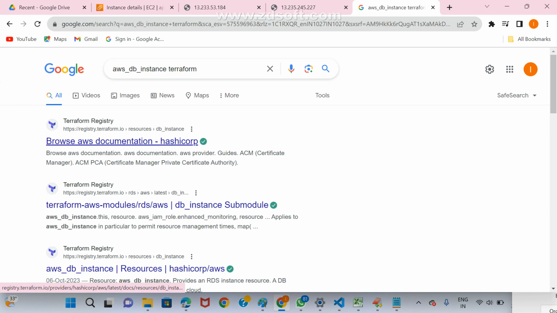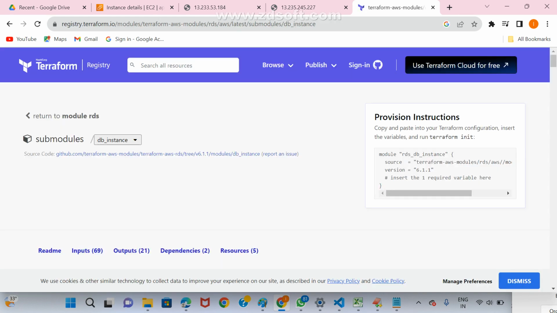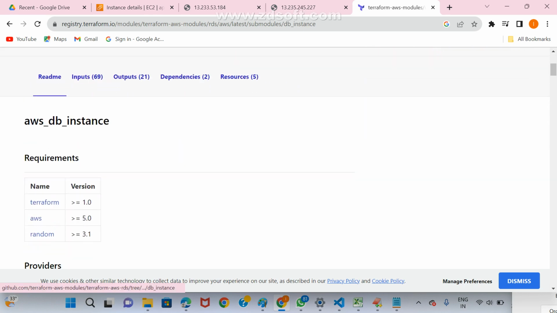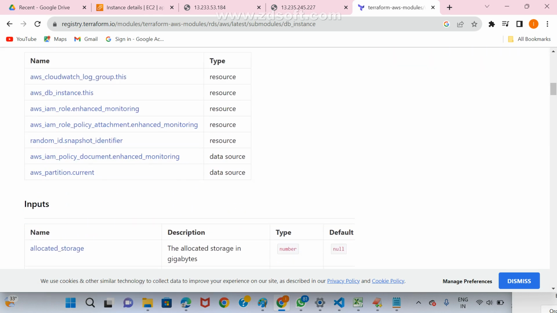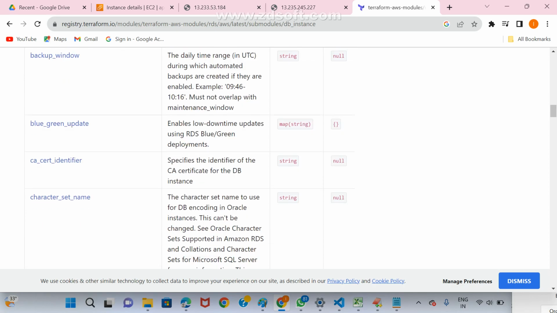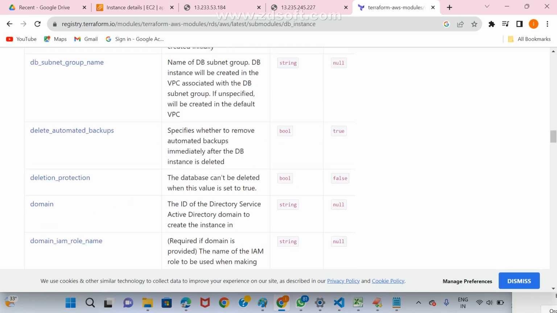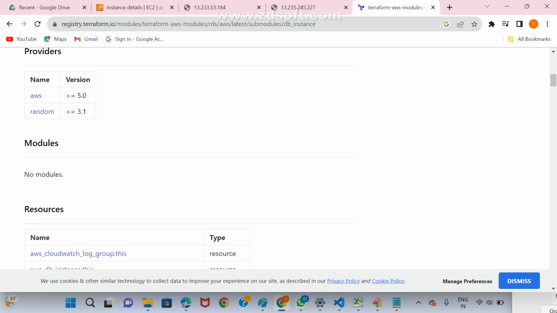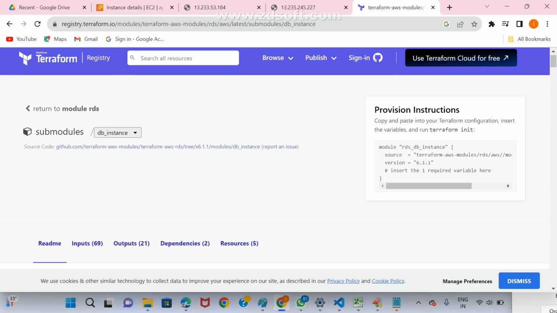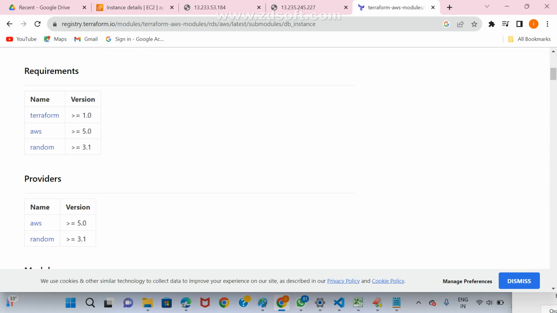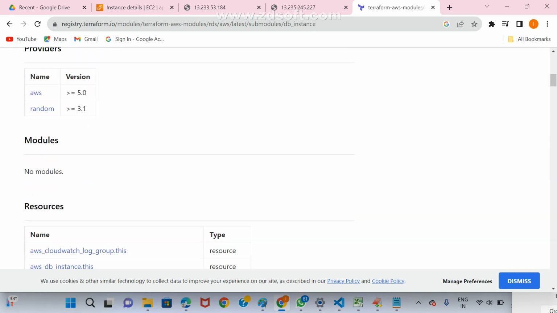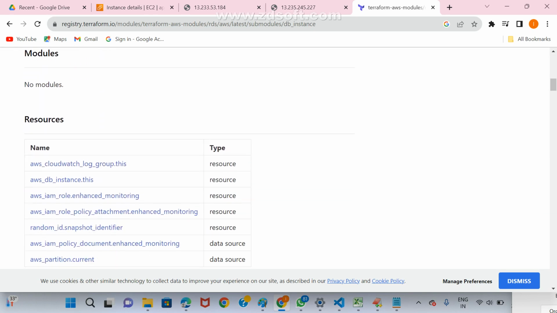HashiCorp, RDS. You need to go for the module, or else we can go here also. That is the example. AWS DB instance, right? Even modules.